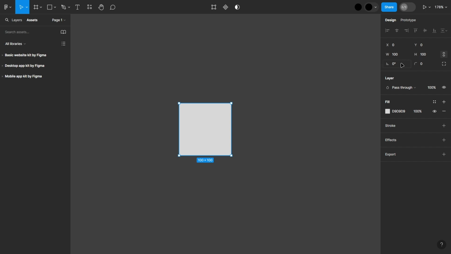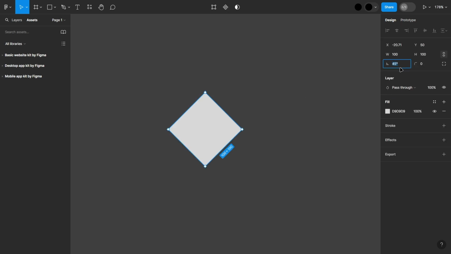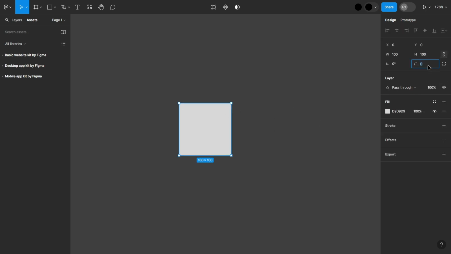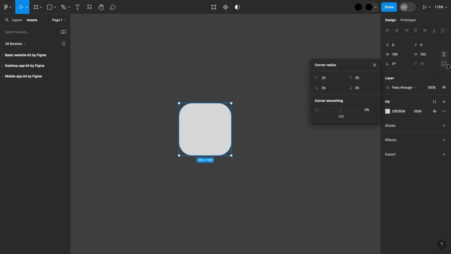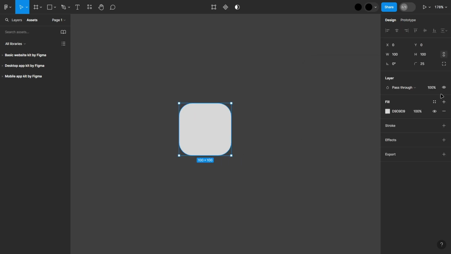Now here you can adjust the tilt angle. So for example, if you want to tilt it 45 degrees, we can do that right here. Let's undo that by going to 0 again. And if you want to smooth out the corners, for example, by 25 pixels, we can do so here for all 4 corners, or we can adjust for maybe only we want the left corner or we only want the right corner to be normal.